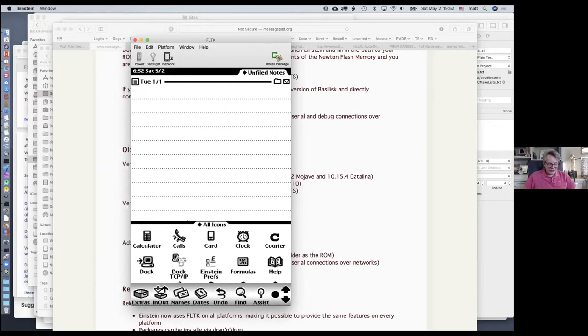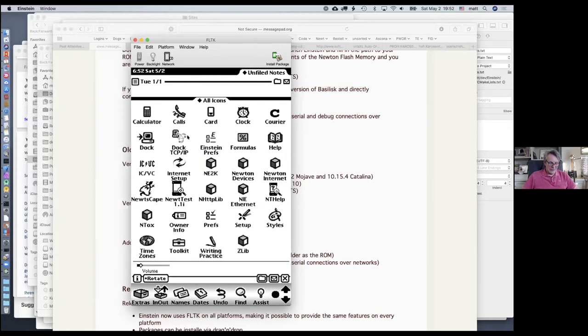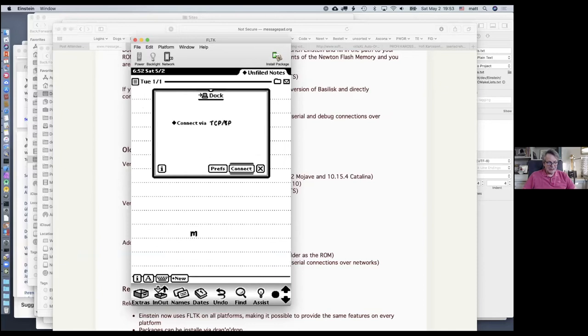The other thing that I changed was we have, of course, the serial port, which, yeah, modern computers don't have serial ports anymore. So I thought, what's the best way to emulate the serial port? And I made it into a TCP/IP connection and a network connection. And so when you go on the dock menu and you stay in serial mode, then this will still use a TCP/IP connection. And I don't know if synchronizing software on the other end is up to date yet, but theoretically you can synchronize with NCX and all other tools just using a network connection. And that's great when you have an Android computer. You can just use your phone and connect wirelessly to your main computer and synchronize.